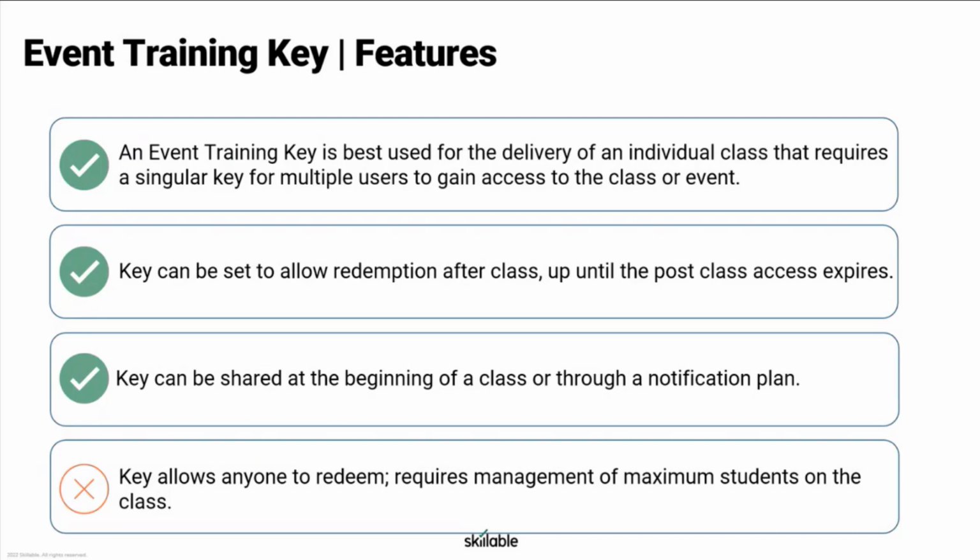When you're building out your classes, you are in charge of how long you want. Most people give 180 days post-class access. What that simply means is that learners can continue for 180 days after the class has finished. So if the class was to finish today, I would have 180 days from today to continue my learning and continue to be able to get in and access those labs. Again, the only thing that people are a little bit hesitant on is that a single key can in fact be shared out, eat up a seat, and it could end up in a bit of a sticky situation for yourselves.